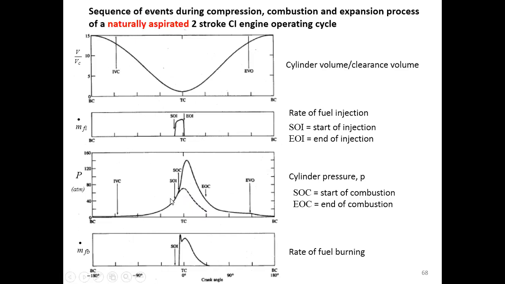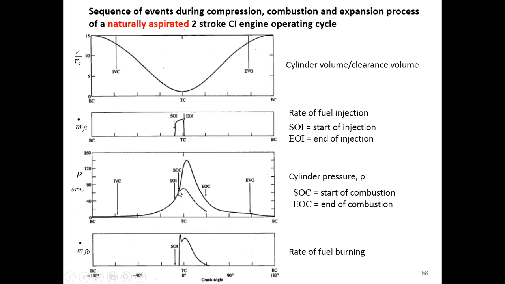I remember about the motoring curve. The motoring curve represents the engine operation if there is no combustion happening, right? So we start the injection right here, but there is no burning of the fuel or no combustion happening, because the pressure is still on the same track as the motoring curve.